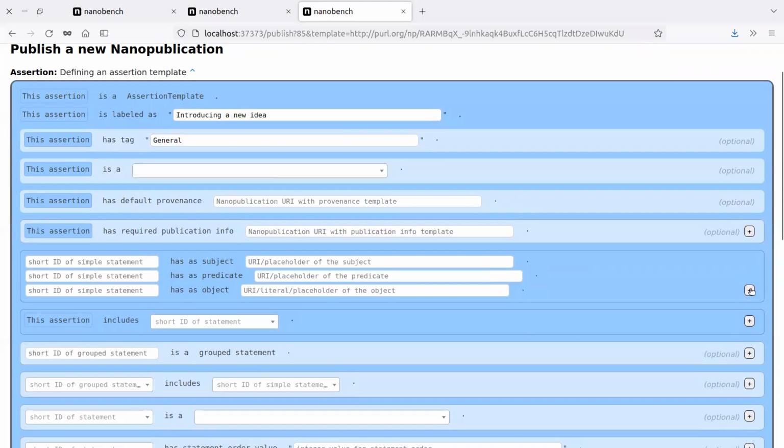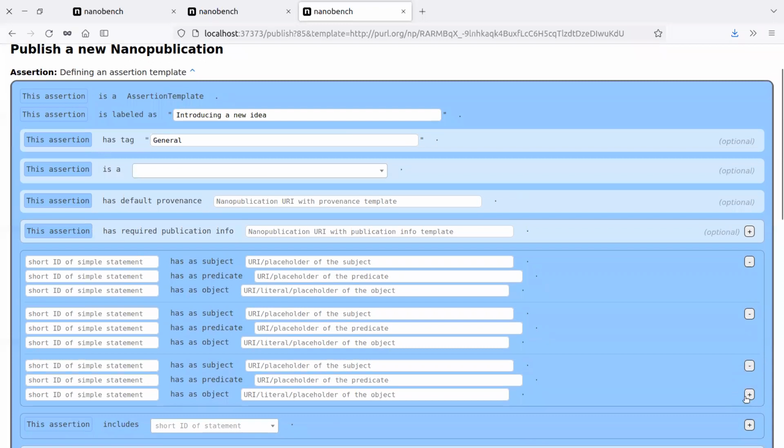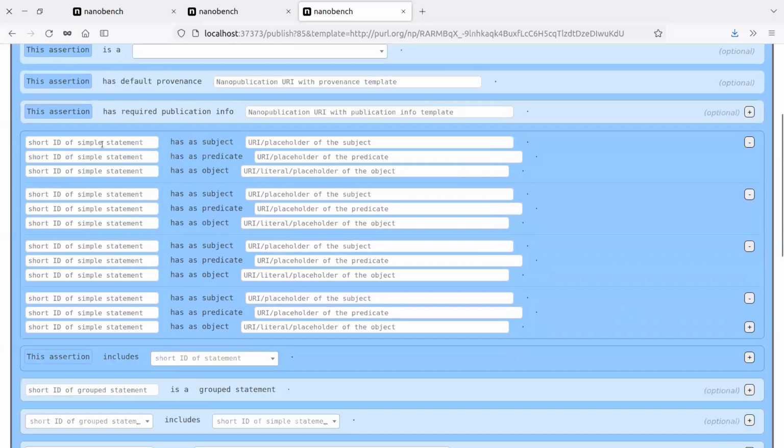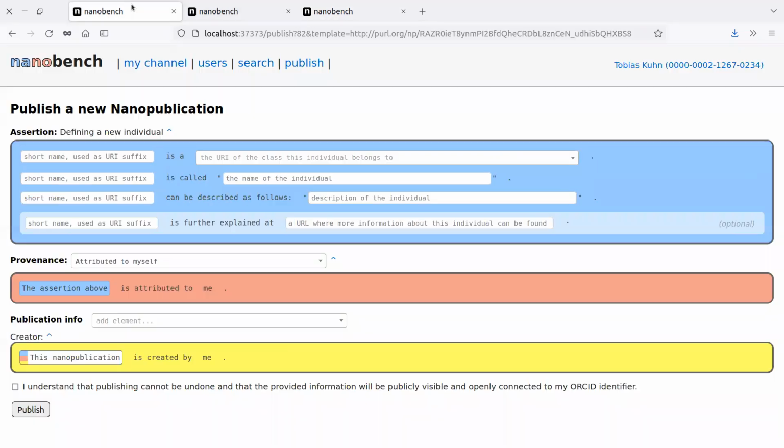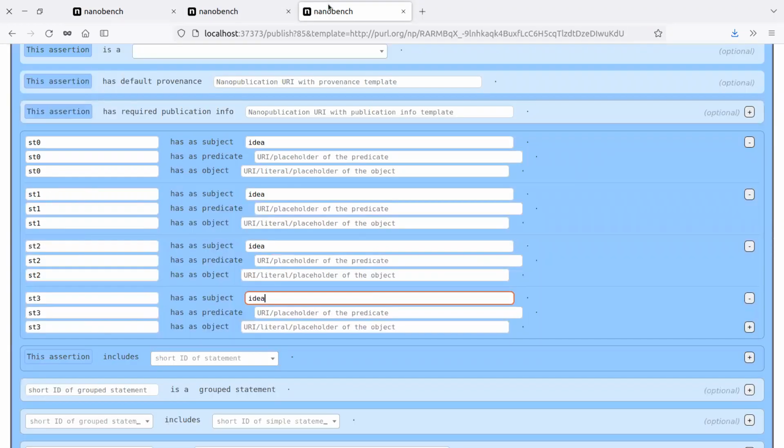But now here we can say we also want to have it roughly the same for statements. Let's say we have statement 0. Let's stick to the same convention. And then the subject is the idea, and that's the same for all the subjects. We're also going to do it like that. Then we want something similar: is a. So we have this RDFS type, so you can copy it out from this tooltip, or you have to find it somewhere else. This is also a thing that needs to get better in the user interface, to help you better with these. Now you basically need to find it somewhere and paste it in.